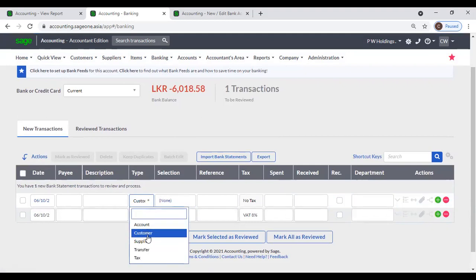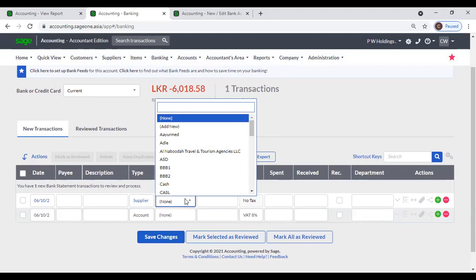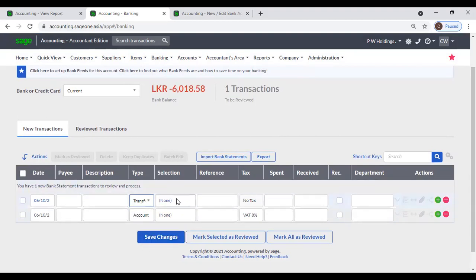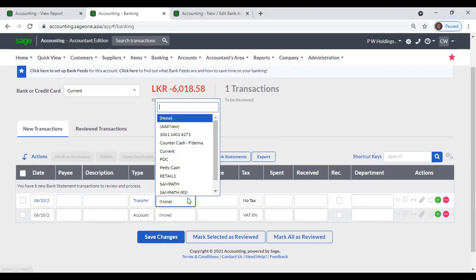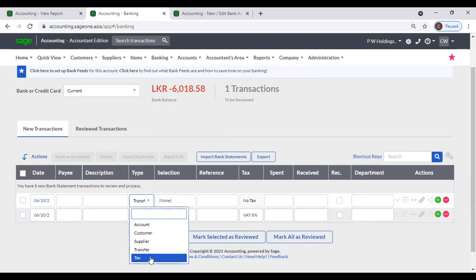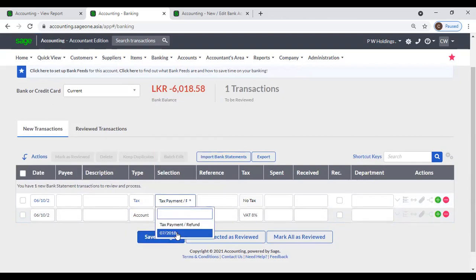If you select suppliers from type, you can select suppliers from selection. If you select transfers as type, you can select a bank account from selection. If you select tax, you can select a tax period for selection.